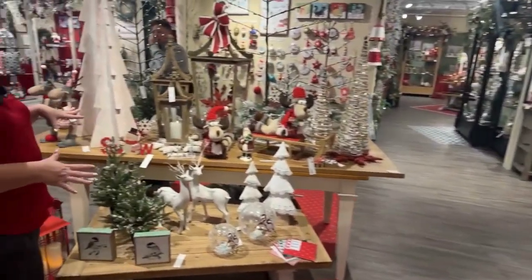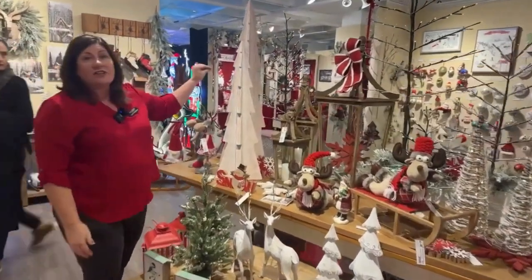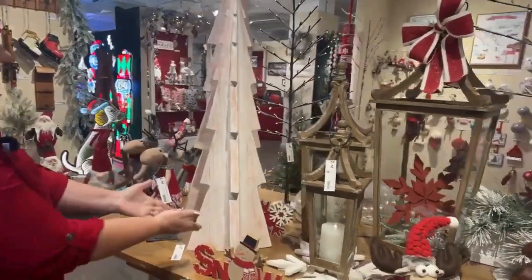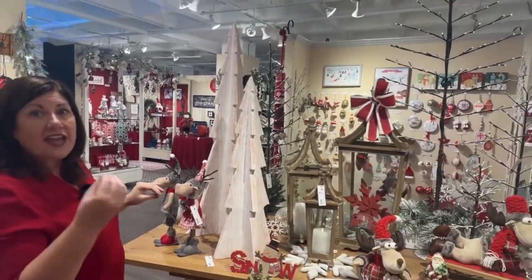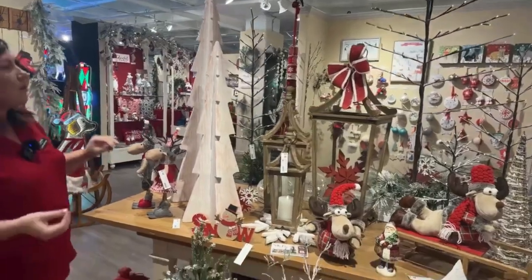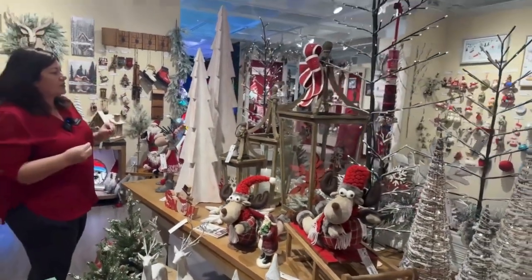On this table we have some new products for you. Over in Homeland Holiday we have these really tall trees, and our designers have helped us come up with this product because they have a narrow base but they give us a lot of height on the table. Building those peaks and valleys in your displays really adds visual appeal for your customers — something as store owners you're looking for. What do I have with some height? Give me something that can draw the eye upward and bring somebody into a display.